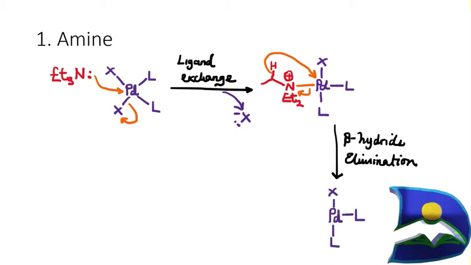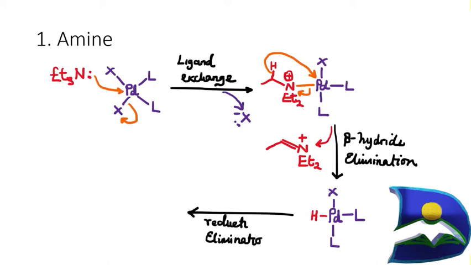Therefore, in here we have a complex with the hydrogen attached there, and then in this case we call it an imine. And this actually then leads us to the next step, which involves a reductive elimination, where we have the removal of our halide, where we have the hydrogen and the X actually coming together, while we have the regeneration of our palladium.